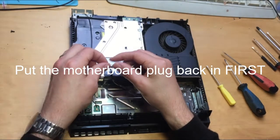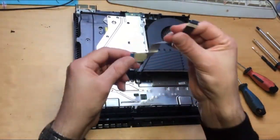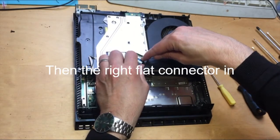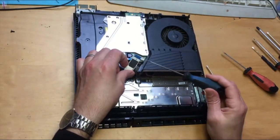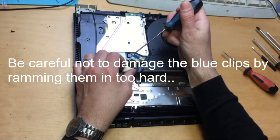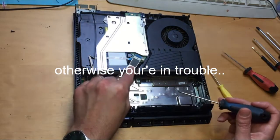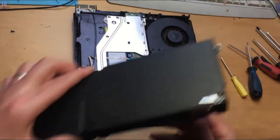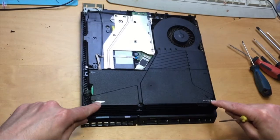This plug goes into the motherboard first — plug that into the board and feed it through. When reassembling, the other connector goes in last. Onto the motherboard, press the clip down and hold it in, press the clip down on the top, push it in — don't push too far. Very often these clips get damaged from constant use, people putting them in and out. If the two lips on either side of the connector have been damaged, the drive won't work — you might have to order a new one from eBay or Amazon. Push that back in, then the power supply goes back in, screws back in there, screw these down and you're done.